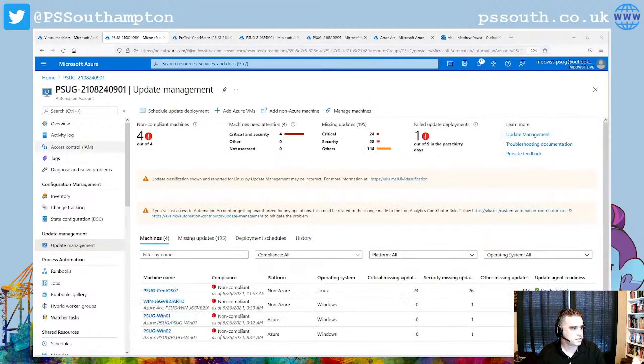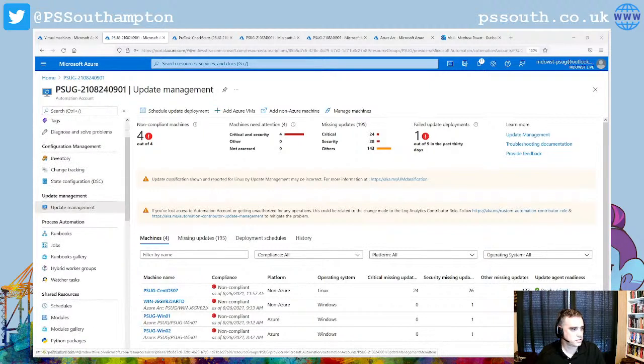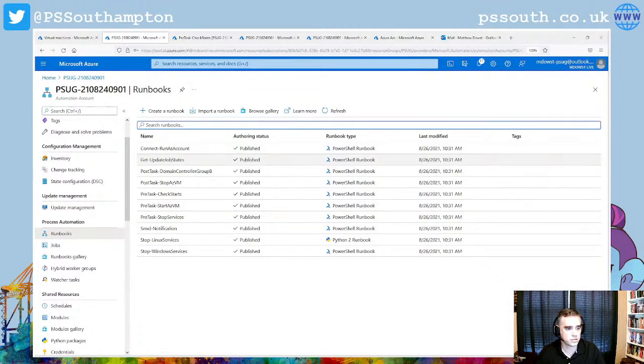So this is just a standard Azure Automation account. What this contains is, as I mentioned, the runbooks that you have. So these are all the scripts. You can import these into here. It is literally, if you have a PowerShell script, you can copy and paste it into one of these.